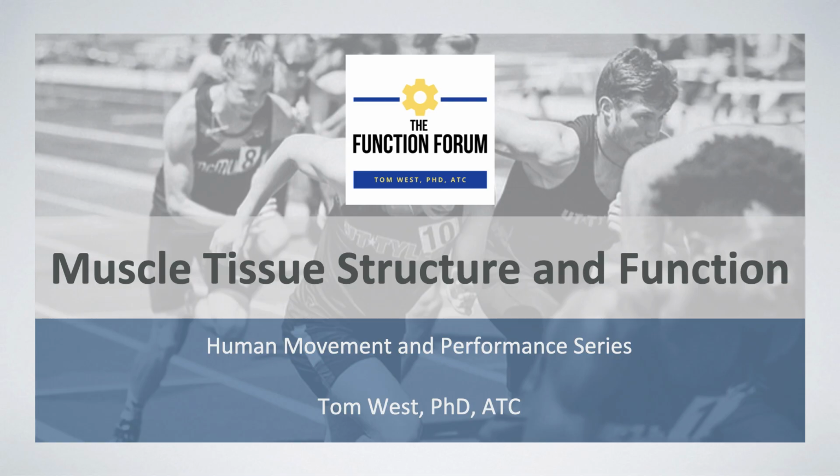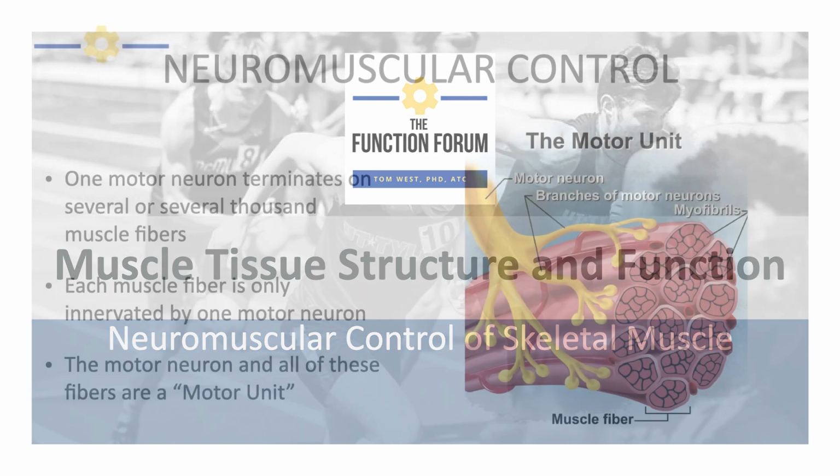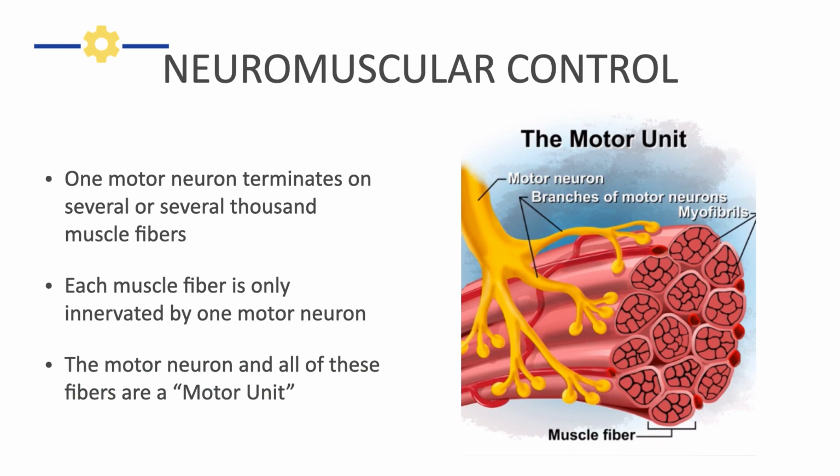In the last presentation, we examined the anatomy of the skeletal muscle and its connection to the nervous system. In this presentation, I want to talk a little bit more about function, about how the skeletal muscle functions at the cellular level, how we actually get these proteins to grab onto one another and pull, and then also talk a little bit more macroscopically about how we can initiate muscle contractions and how we can grade the strength of contractions.